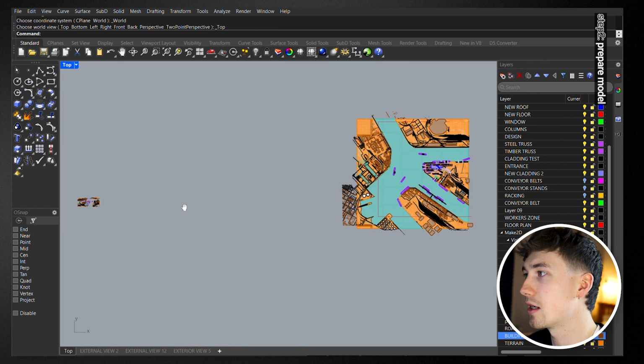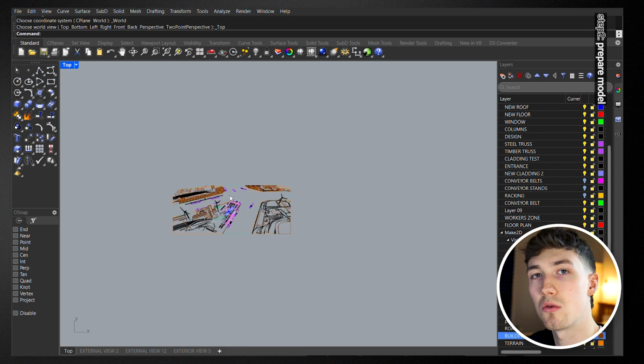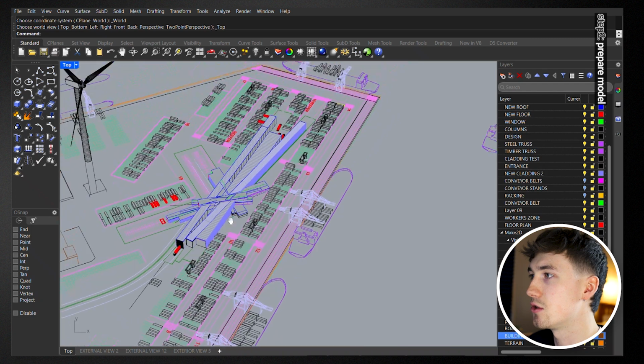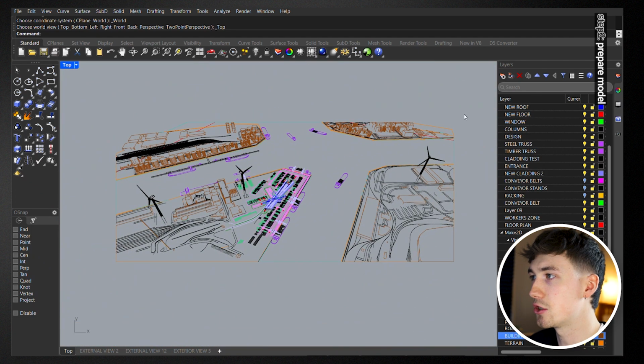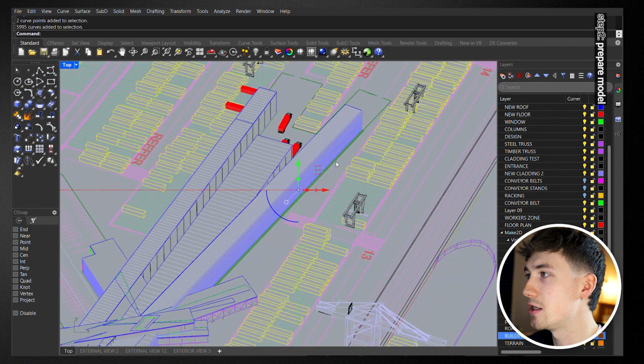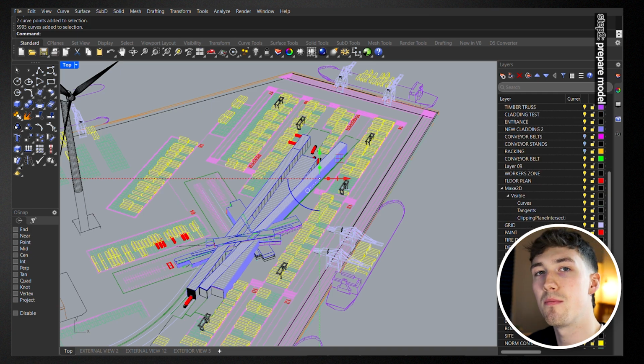And you can see that it's holding all of the layers as well, so all of the colors are being maintained. And one thing that's really crucial here is to highlight each layer or each color that you have and make sure that you're assigning them to a layer. Because even though when you're extracting the 2D information from the 3D model, they don't maintain the layers.